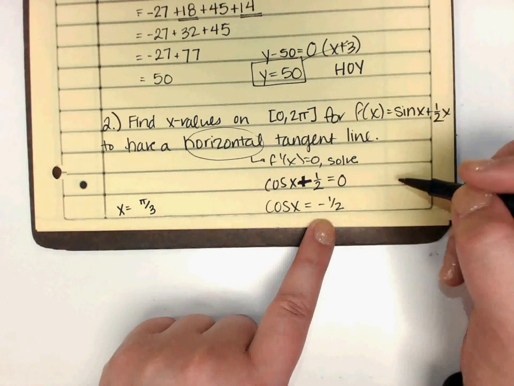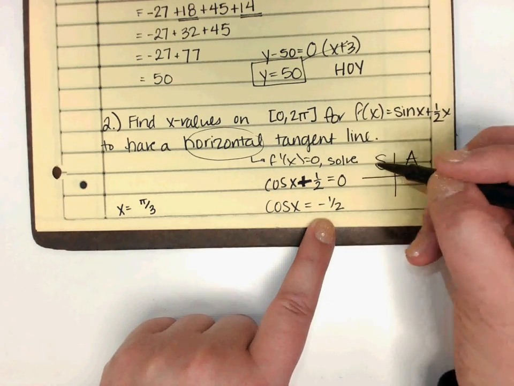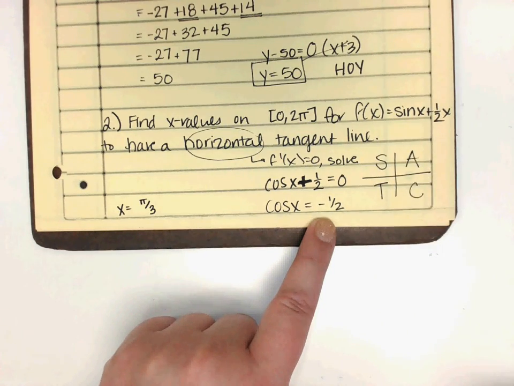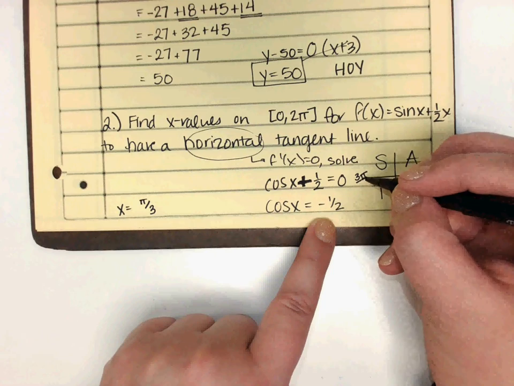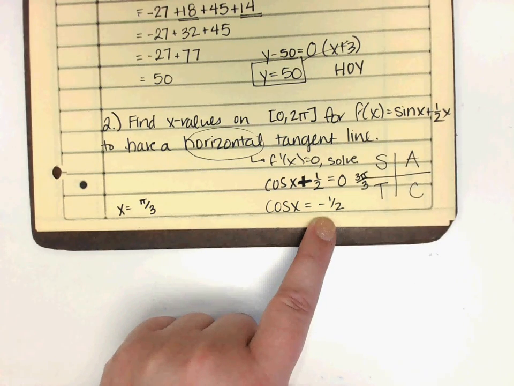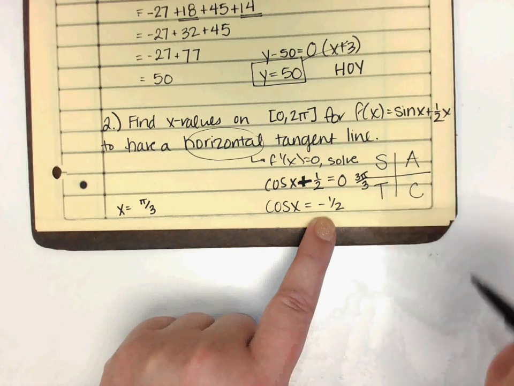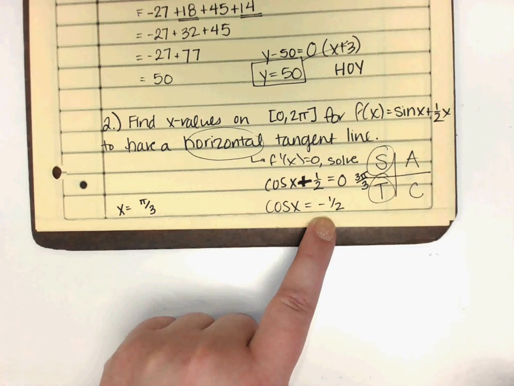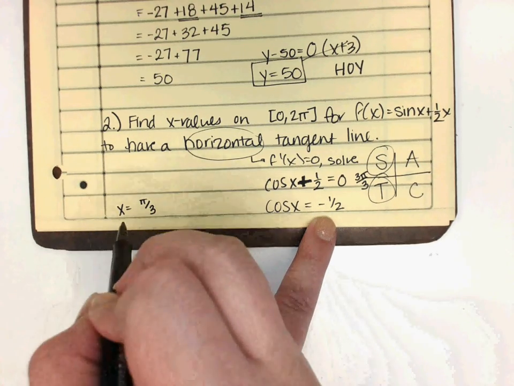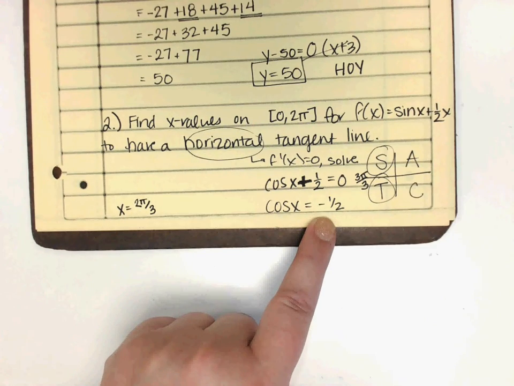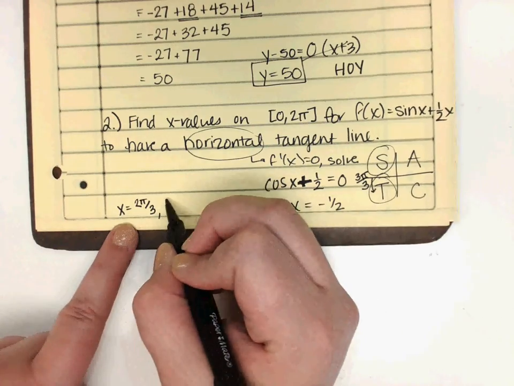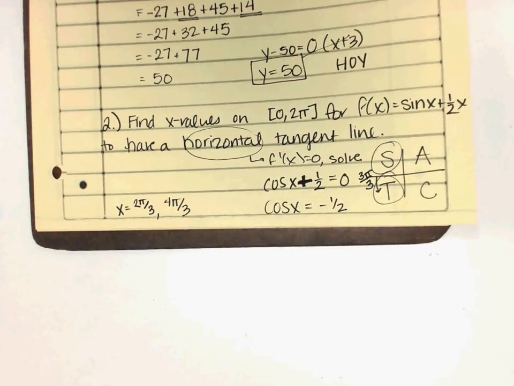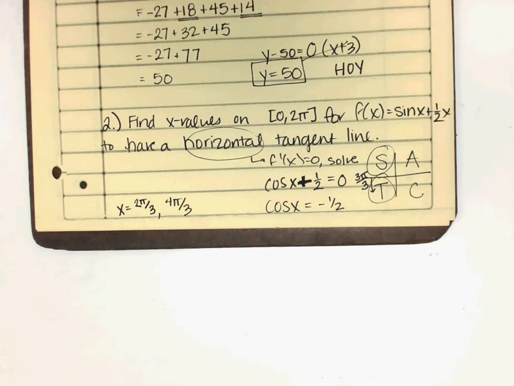So let's draw our little guy here. All students take calculus. The axis is 3 pi thirds. Where is cosine going to come out to be negative? Well, which two letters? S and T. So then if I want to go backwards to S from 3 pi thirds, that'd be 2 pi thirds. And then if I want to go forward into T, that would be 4 pi thirds. So you actually get two values for that one, because one of them is in the S quadrant, one of them is in the T quadrant. Make sense?